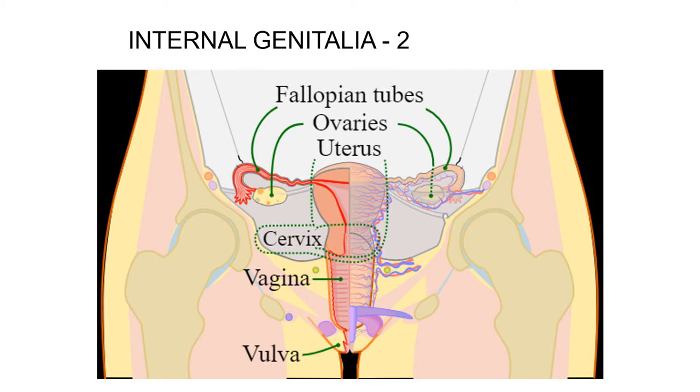So just another illustration. I know that we've already discussed this, but just to give you another picture of what we're talking about, you can see the vagina, the vaginal canal, and then once again, the cervix is just kind of this connection point. And then the uterus is just this kind of triangular looking structure right here in black. And then the fallopian tubes, and in a little better illustration, you can see that the fimbriae aren't really touching the ovary. Maybe that top one is, but it shouldn't be.